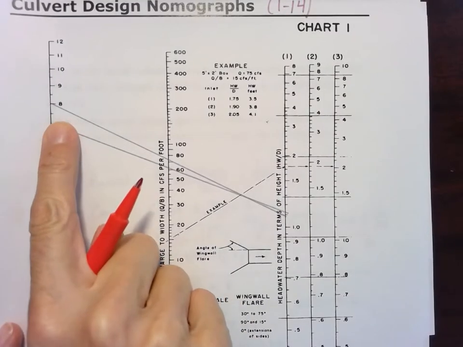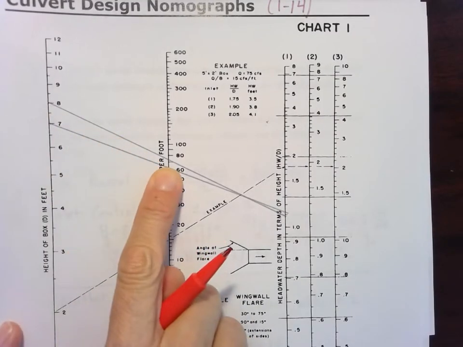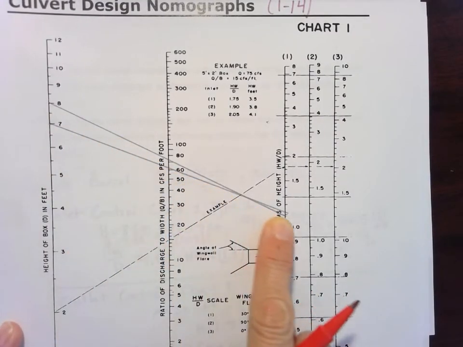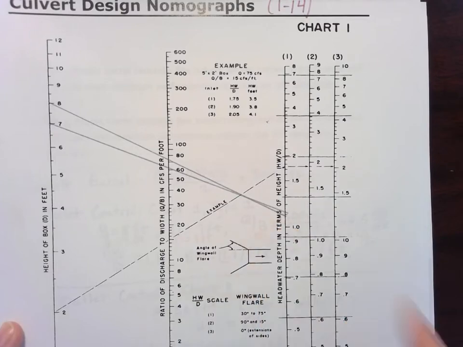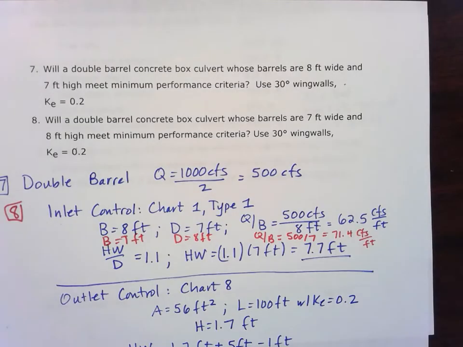Let's take a look. So for our first line here, we're going to start at the 8. We're going to come down a little bit above the 70. But we still get in here right around that 1.1. So I'm still just going to go ahead and use that 1.1 number for my HW over D.